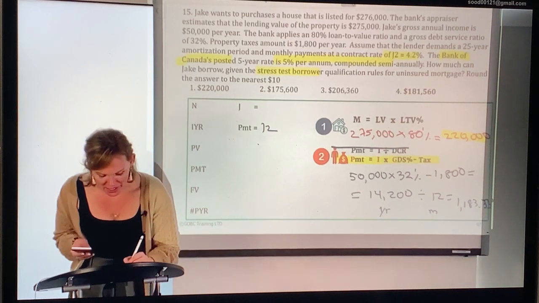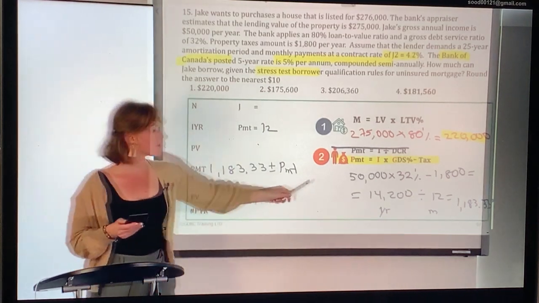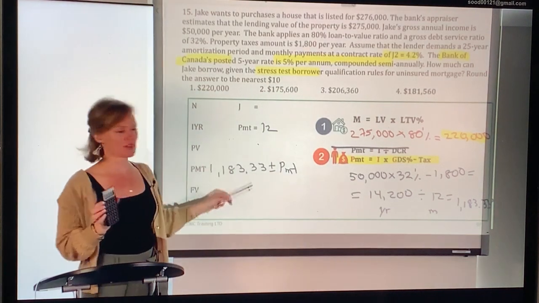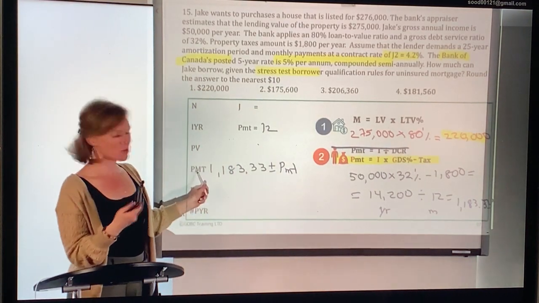So I'll take that payment, I'll plug it in here. Do we have to change that payment to anything else? Do we have to increase it to the next highest cent? Not really. Why not? Because we found that payment manually without using this, right? So if you increase it by 1 cent, don't you worry, it's not going to change anything. So I would just press plus minus and I'll press PMT just to put that in.